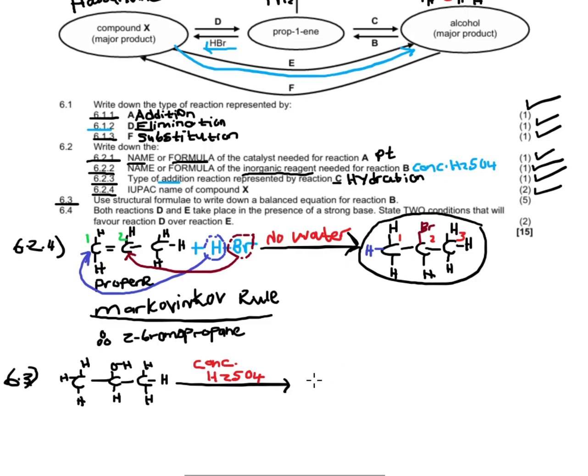And then still we're going to form 3 carbons. 1, 2, 3. We're going to remove the OH. We're going to remove water, because the sulfuric acid acts as a catalyst and a dehydrating agent. Dehydrating agent meaning that it's going to remove water. So we're going to remove the OH and the hydrogen in carbon number 1. This guy here must be removed, and together with this guy, they are going to form the water molecule.